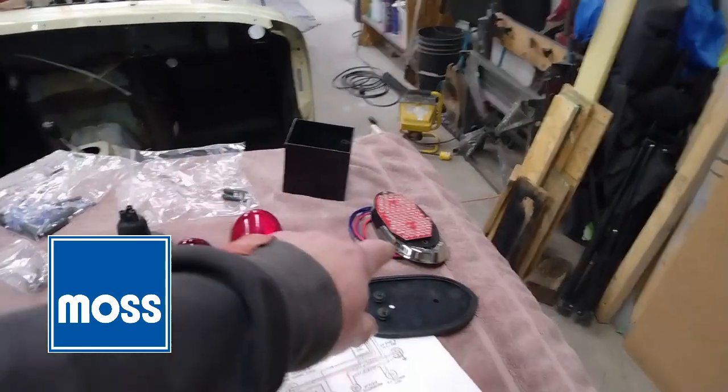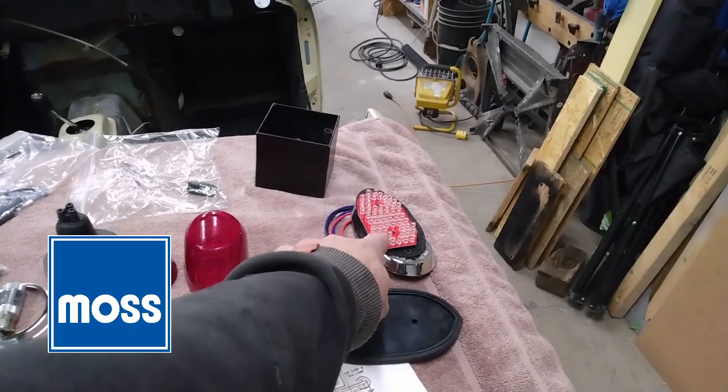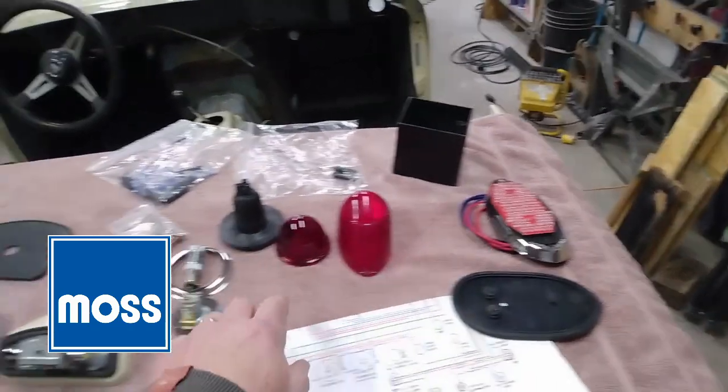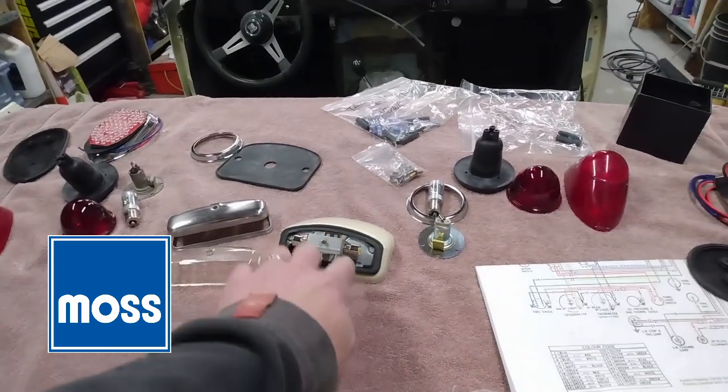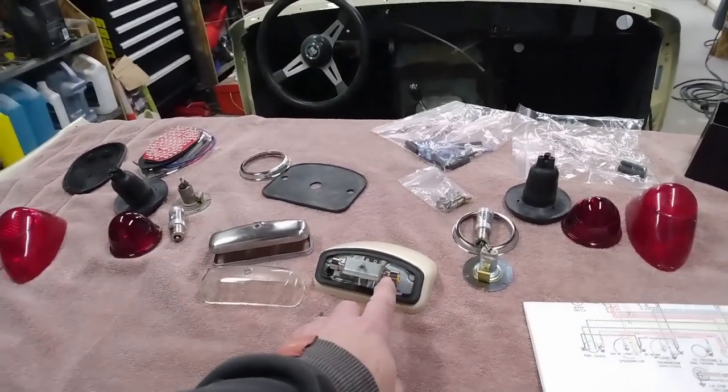So here's the tail light, and that is a combination brake and running light. And then there's the signal light, which goes in the red lens here. And the license plate light, and that's got the LED bulbs in it as well.